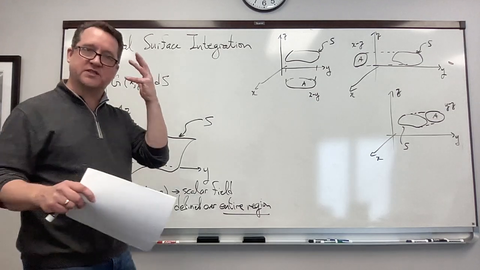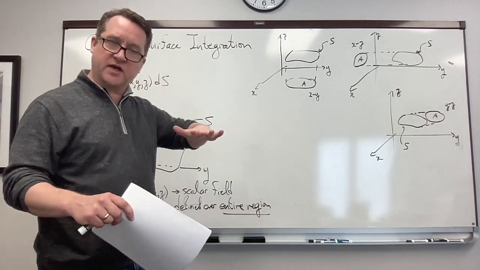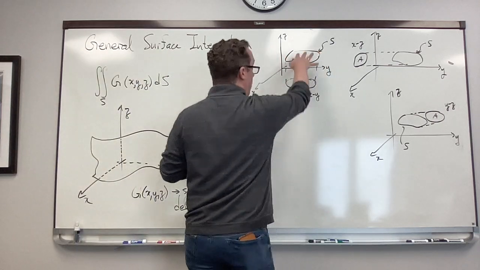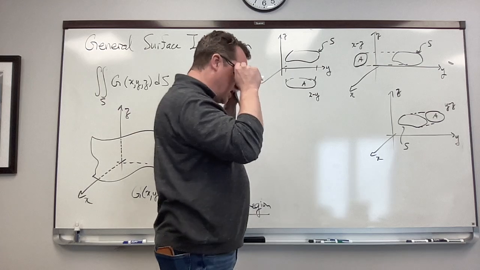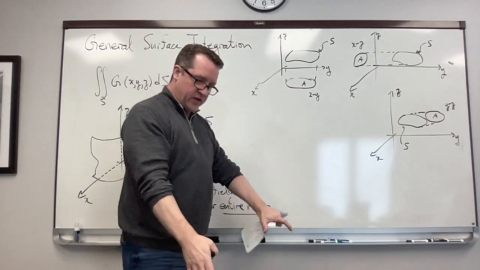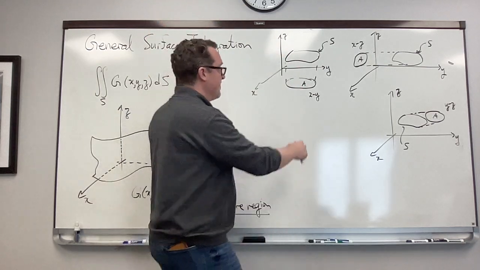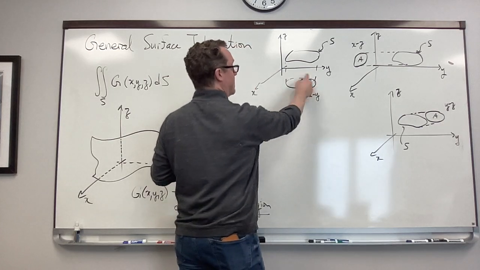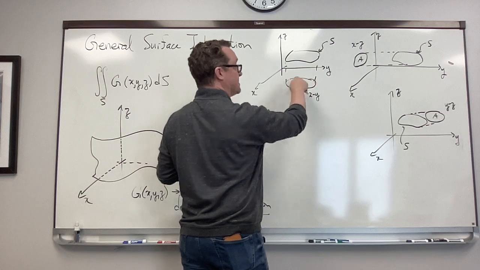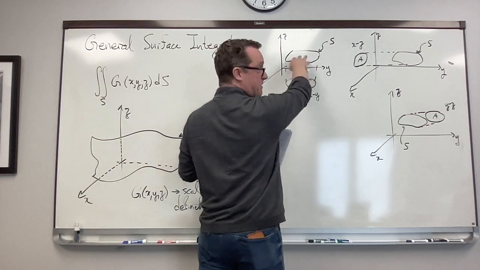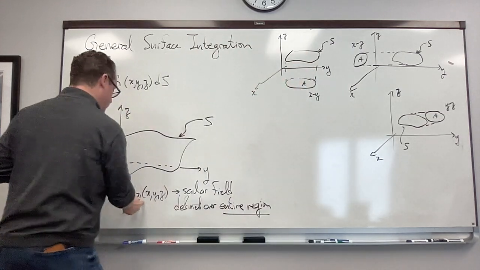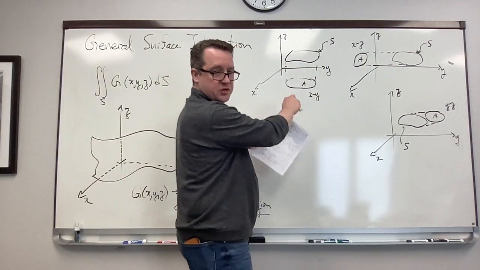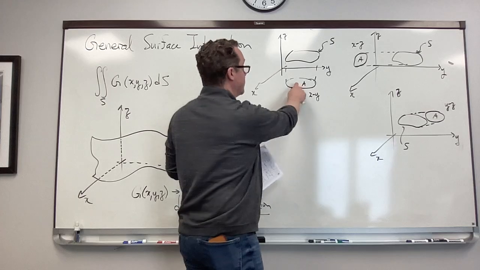it's the natural one for us because we're used to thinking of z as a height over x and y. If you think of your surface as some height function z over x and y, then we have our surface and we have a shadow that casts down on the xy plane, and that's where we're going to roam our integration. Our limits of integration are going to be based on A, and we're going to integrate something related to the height of the surface above there and the value of G as we roam over that surface. So we convert the surface integral into an xy integral over the region A.